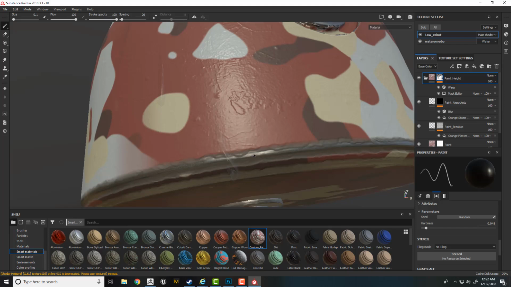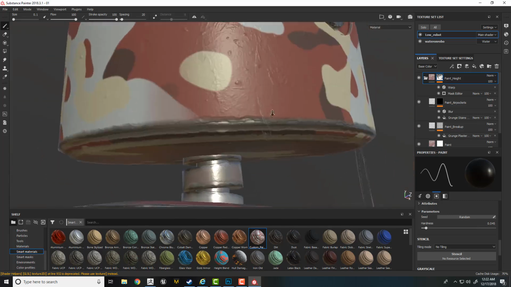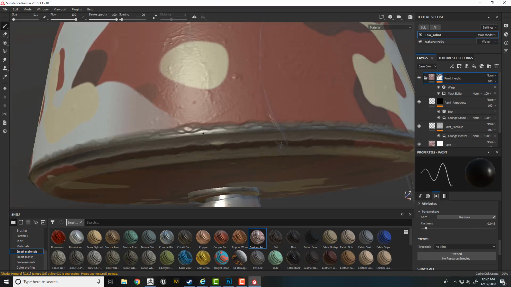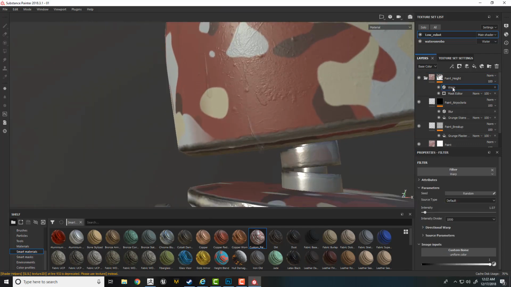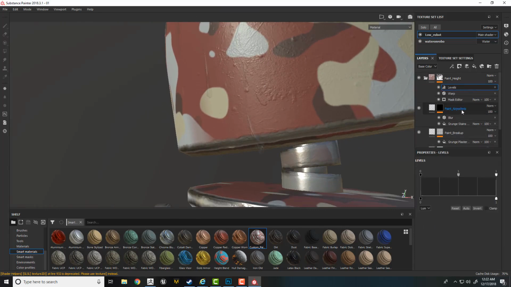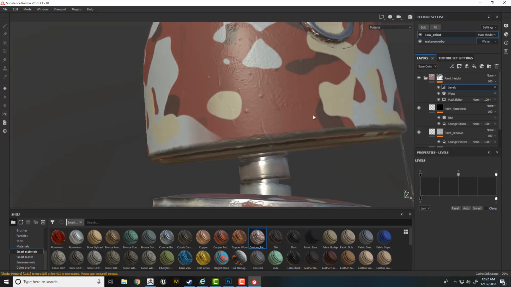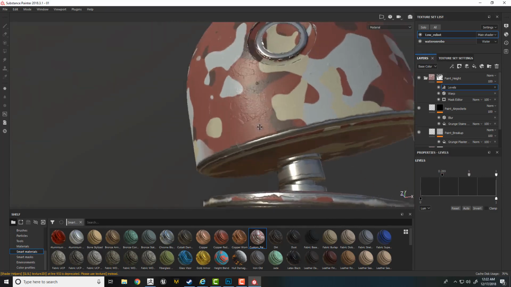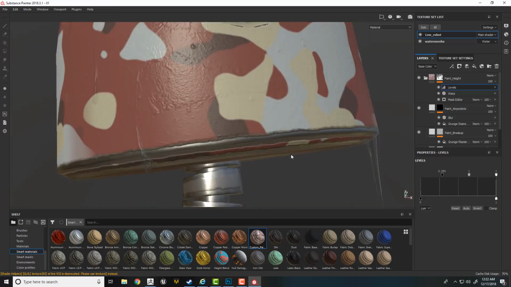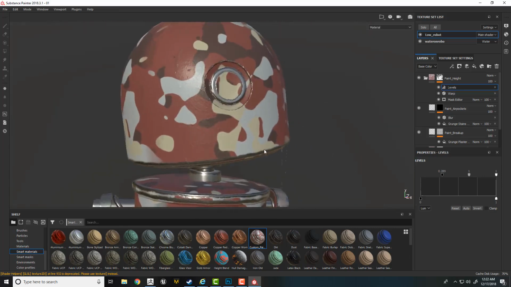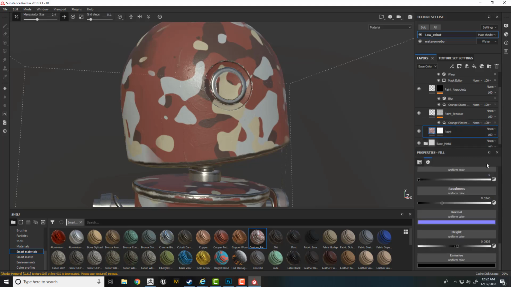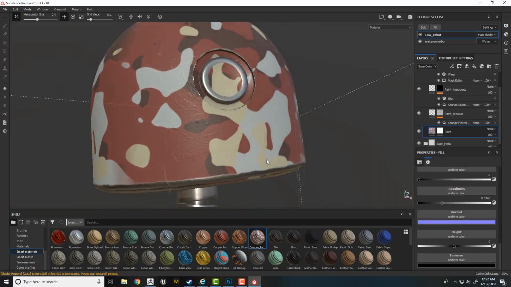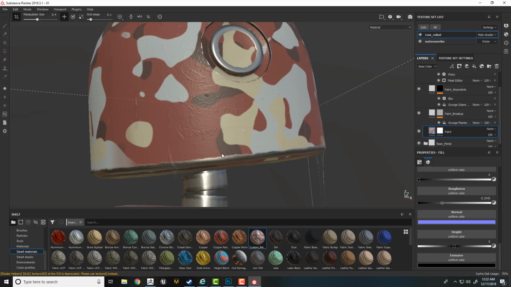Before we do that, one thing I feel with my grunge and warp right now, is that it has a bit too much gradient. So I'm going to go in and add a level. Level gives us the ability to basically level out our grayscale map. So let's play with this to get rid of those gradients and just have this breakup, which we have right here. So let's go back to our original paint and make sure we don't have any height. Let's make it 0. Now we're going to make a layer that controls the height around the chipping.